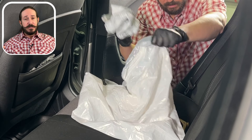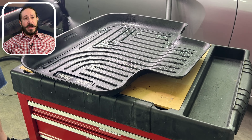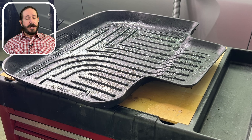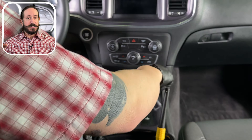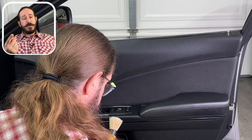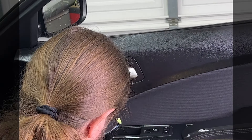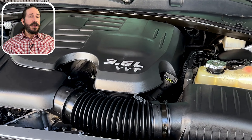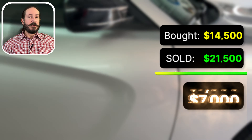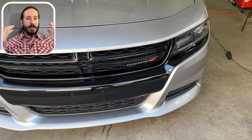The interior of the car was an absolute breeze. All I had to do was throw out all the garbage that was in there, vacuum it real well, and take out the floor mats. They were rubber so they cleaned up real well with DIY Detail's All Clean. Then we used DIY Detail's interior cleaner across all the plastics, trim, and the seats themselves. There was no need to do any extracting or remove the seats because it was actually in pretty darn good condition. The shine on this car is just magnificent, and because of that I was able to unload it for $21,500, making the total profit $7,000 before the cost of products purchased. That ain't bad at all. The next car has a ton of paint issues — I mean a ton.